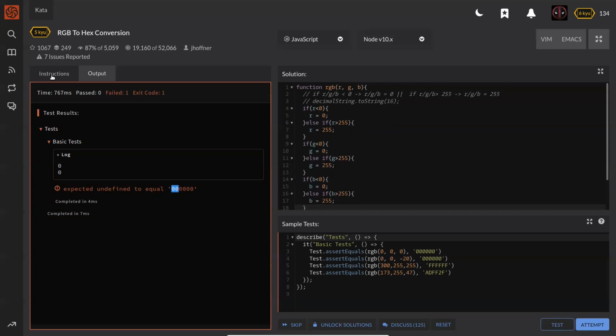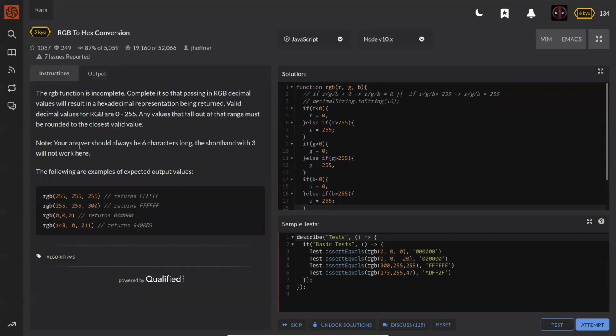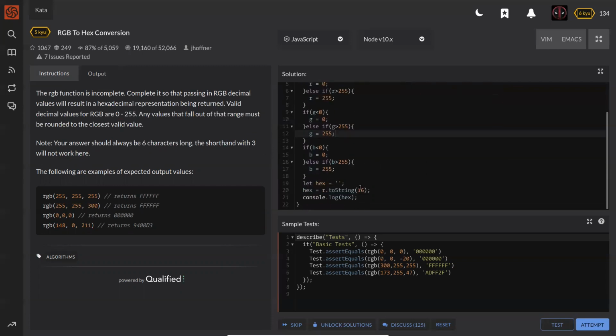And remember, in the instructions they have specified that your answer should always be 6 characters long and not the shorthand form, right?